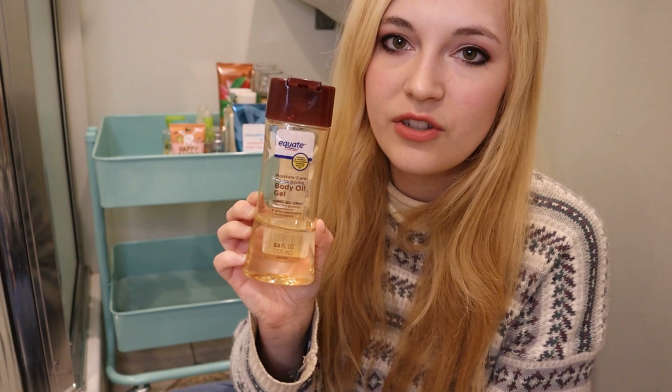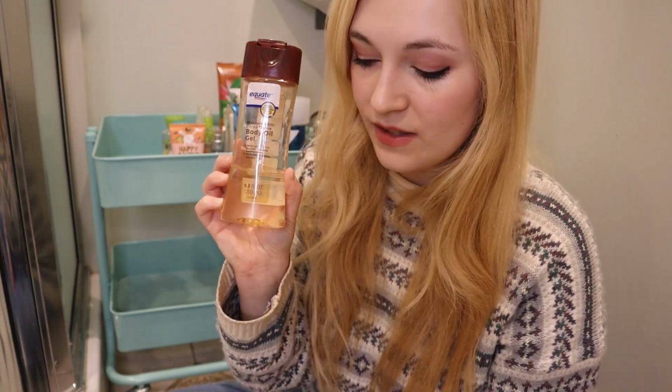Instead of being a runny oil, it kind of stays in its shape, and then you can smooth it in on your skin. So it's a lot cleaner. But it also smells like vanilla buttercream to me. So this pairs perfectly with any coffee, gourmand, caramel, vanilla scents, anything like that. So I'm gonna be putting that back in the rolling cart, as well as one other.